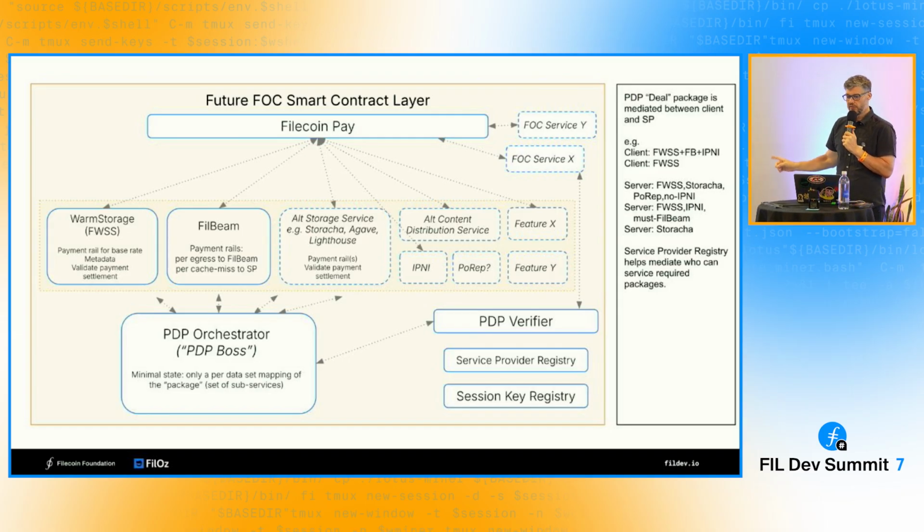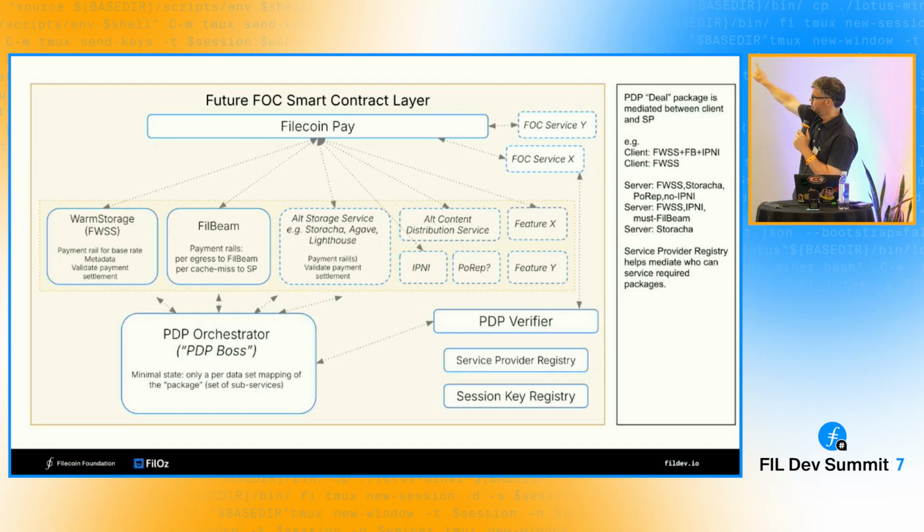And the SP has opinions about the kind of service that they're willing to offer here, and they should be able to express those opinions. Likewise, the client has opinions about the service they want to buy. So in this model, you might swap out warm storage service with a Storacha or a Kave service, and so the warm storage service that we've authored doesn't get involved at all here.